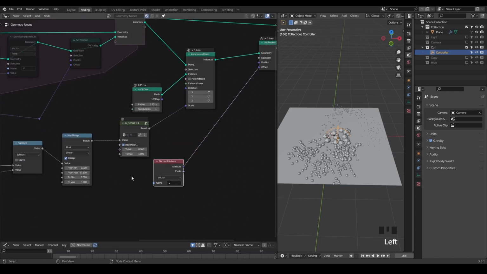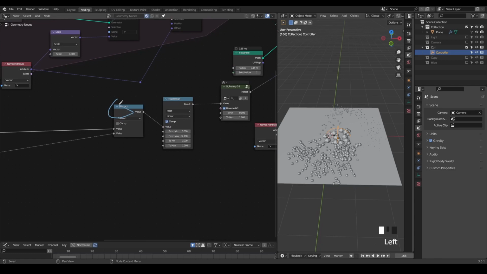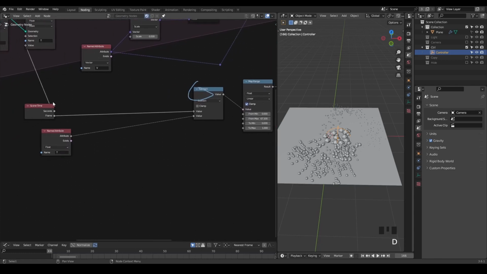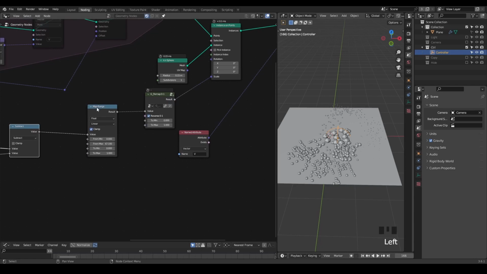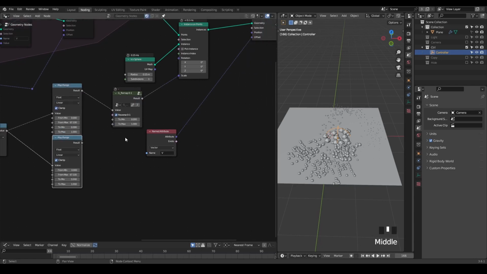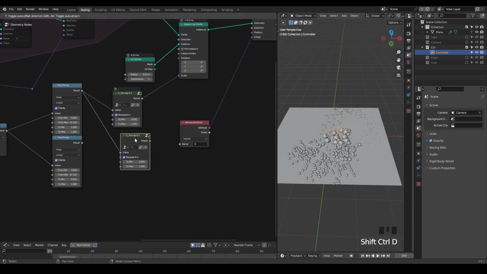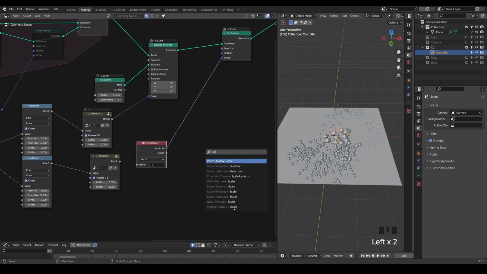However, what you can do is that previously we had an edge, and this edge obviously is constructed from the time, which is active when you are playing this animation. So we basically do the same. Let's get a new map range, a new remap 0 to 1, and we scale this velocity.